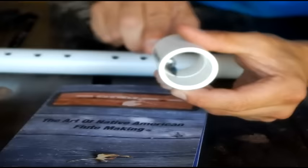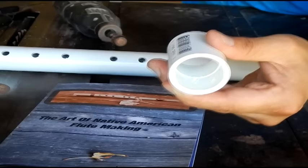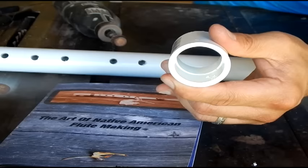And a pocket knife has a long straight blade. That probably would work better than this. Check it out real quick. As y'all know, I always have my little pocket knife with me. You can scrape it like this if you take your time. Try not to scrape the edge of the coupling, just this rim that's on the inside, this little ridge. So that's one method of doing it.